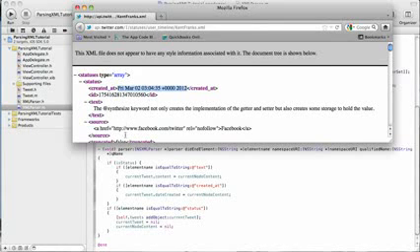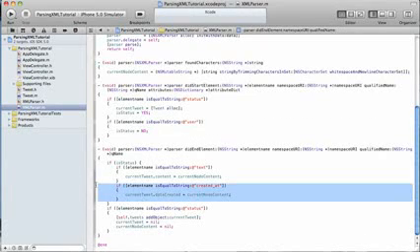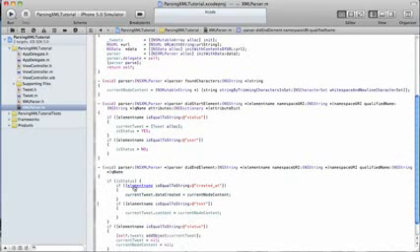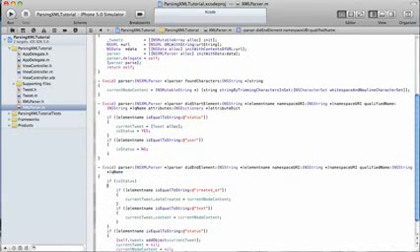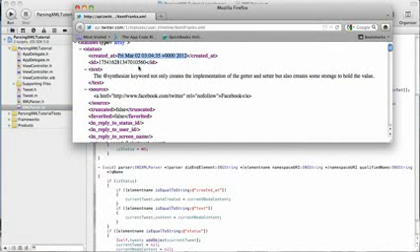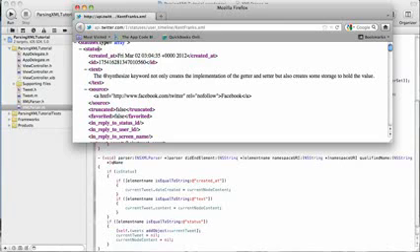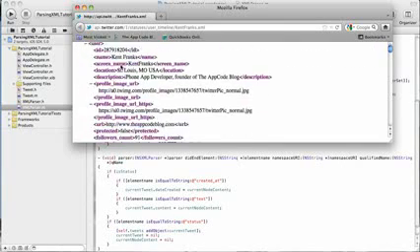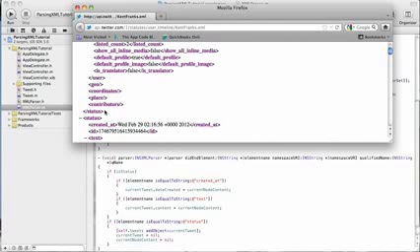The order here doesn't really matter. It might make more sense if we switch these around like that, since that's the order that they're coming in the XML document, but it really doesn't matter. It's going to do the same thing. And then what happens is when it finds the end of the status node, which is going to be down here, it's going to take that current tweet, stick it in the array of tweets, and then nil those out so that we can do the next one.